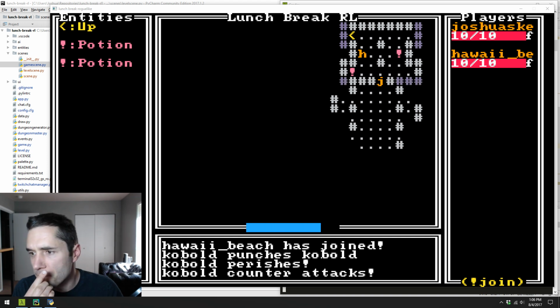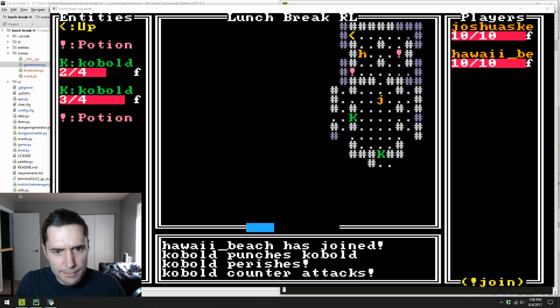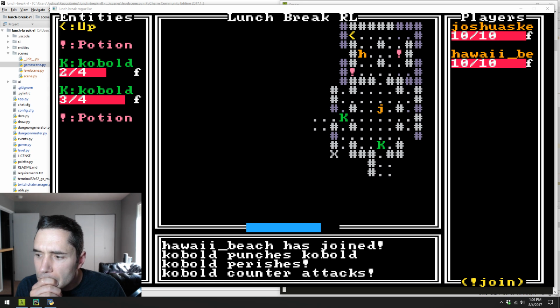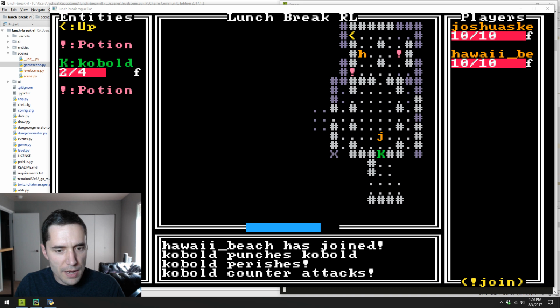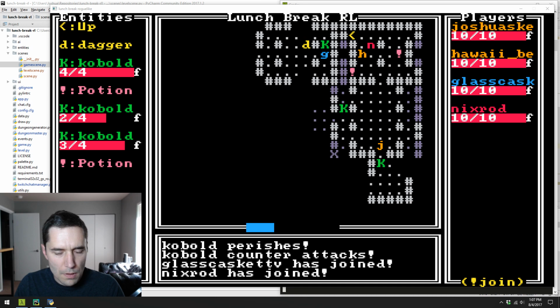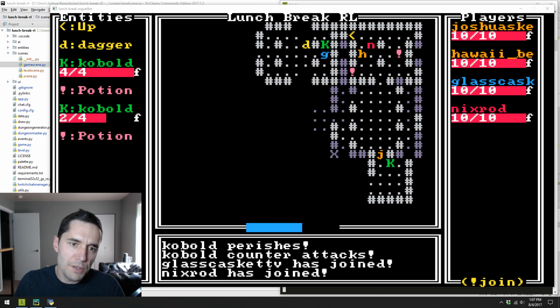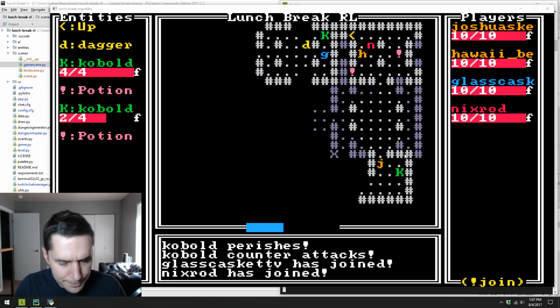Cool. Yeah, so if folks want to jump in and help me try to find some bugs here, that'd be appreciated. I disagree, but eventually I would like to have something to that effect. But right now, since it's under development, it's not that big a deal. Yeah, and I also need to figure out how Glass Casket TV spawned in the next room over. I'd like to fix that eventually, but that's a future Joshua problem.